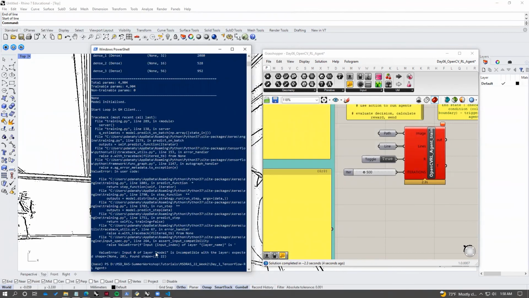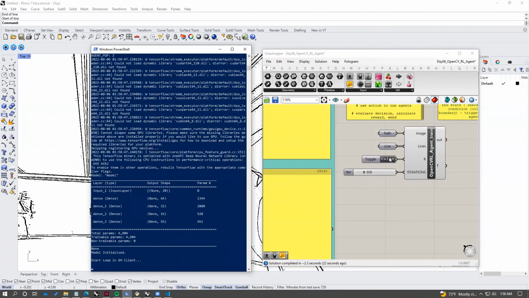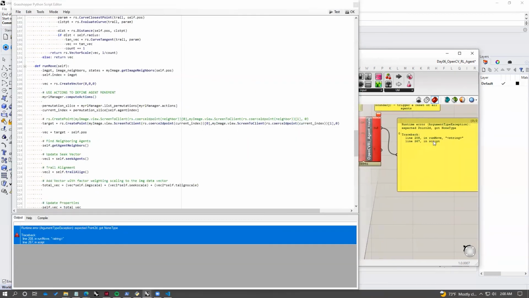Now we just need to toggle this back to false, and now we need to hit the up arrow key in our PowerShell, and this will access our last run command, which is training.py, and then we hit enter, and now double click to run in Grasshopper. So we actually missed one line here at 208. So when we were creating the point, we were using current index. We want to actually add a line above that says neighbor equals image neighbors of current index, and then we want to feed in that neighbor. We don't want to use the index, we want to use the actual neighbor value. So that was an important mistake.